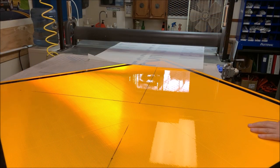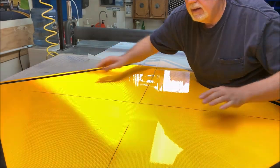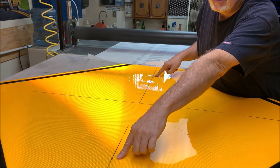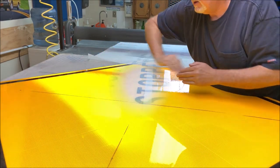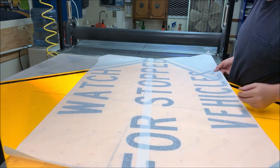Okay, what I have here are some reference lines. I've taken the holes that I have already punched in the sign. These are gonna be 32 inches apart because there's gonna be a wind brace that goes on the back, wind brace, back brace, whatever you wanna call it. And then these are the mounting holes that go top, bottom, and then in the middle. So I just made a cross section. You take the center of the four stopped, goes right in the center.